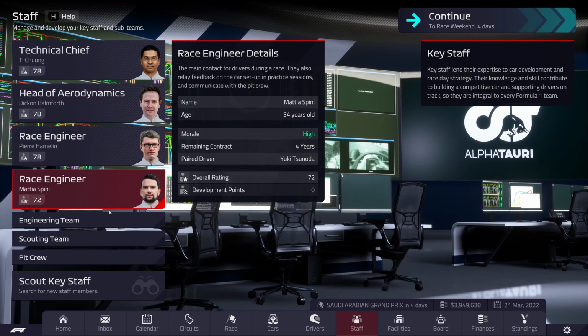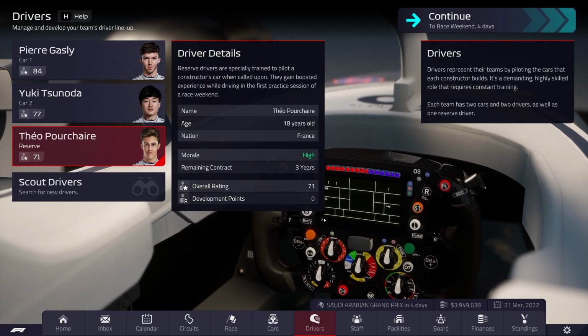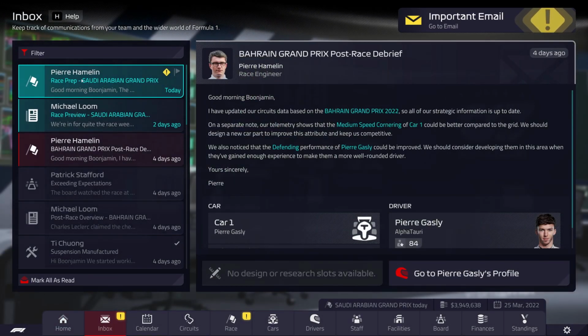Do we have any points to distribute? We do not. How about with these guys? All right, so we have Theo Porcher as our reserve driver. I gotta remember that. All right, so here we are off to the Saudi Arabian Grand Prix.